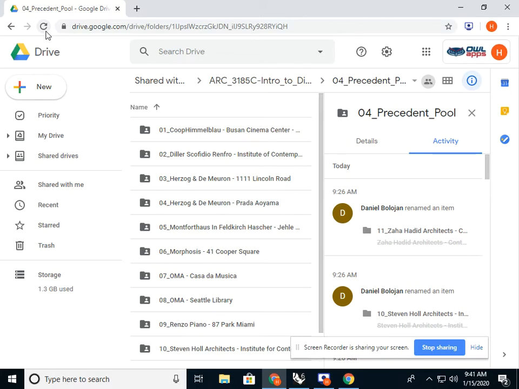For example, I just think that the garage in Miami is a little simple. Compared to Casa de Música, it's a little bit more complicated.